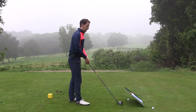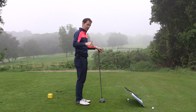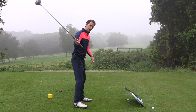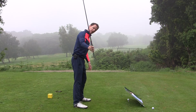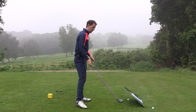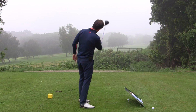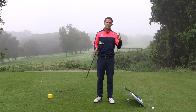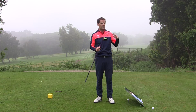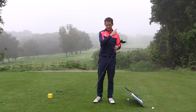What we did was, like a lot of drivers who are struggling with distance and accuracy, particularly if you've got a slice, the angle of attack was very steep. It was coming down this way. Look at the shaft angle here, right? It's coming down very steep. Now, one of the keys to long drives is to get that ball launched up into the sky. I'll put a link to my iron swing versus driver swing video, which has a bit more detail on the difference between irons and woods, up in the top corner here.